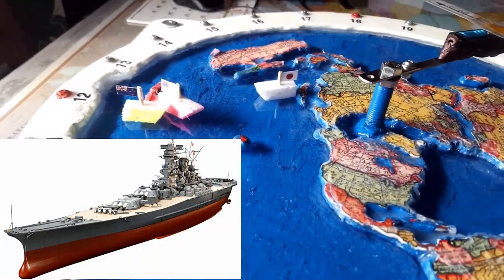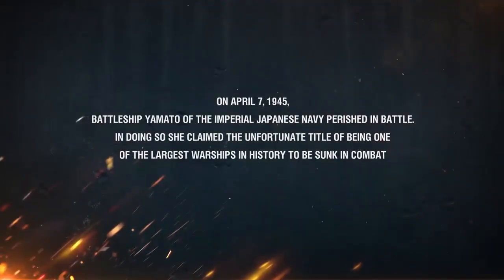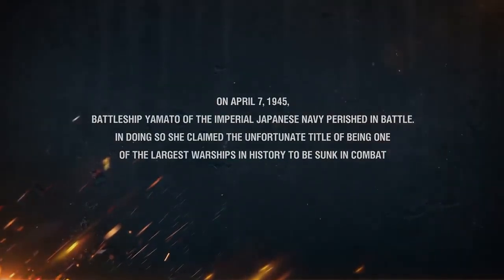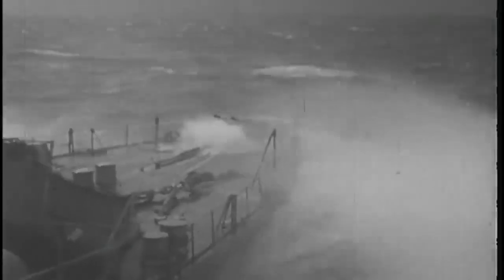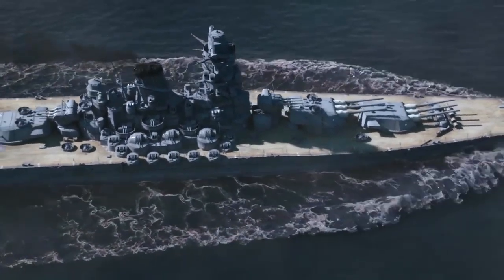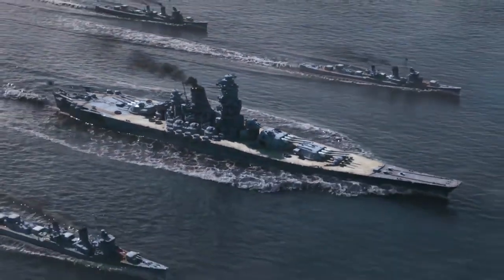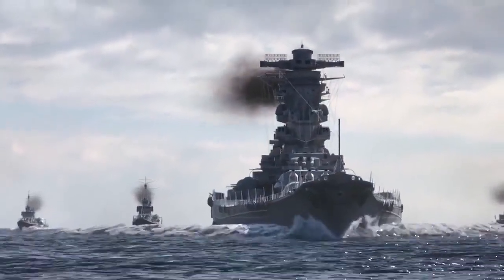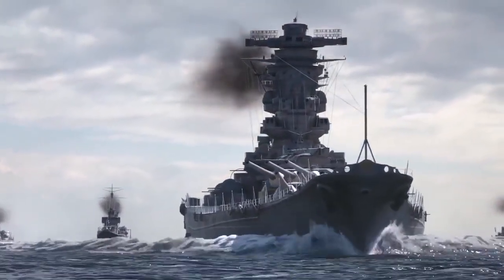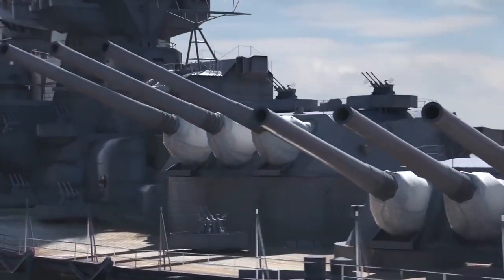Okay, let's look a little bit at the event. In 1945, World War II reached Japan's home islands. The command of the Japanese Combined Fleet made a Bushido-style decision. Yamato, with the help of a light cruiser and 8 destroyers, was to defend the island of Okinawa and prevent the US troops from getting any further inland, or fight to the end and finish her journey gloriously. Executing this order on April 6, 1945, the legendary Japanese battleship sailed off to fight her last battle.